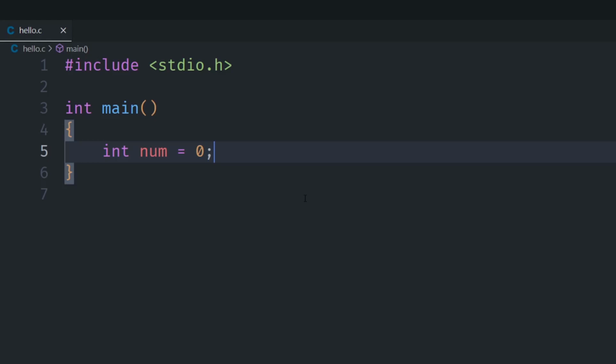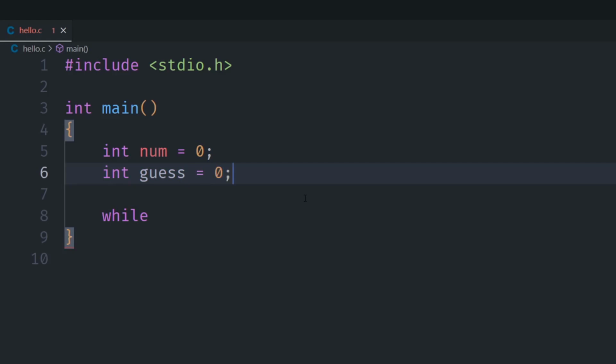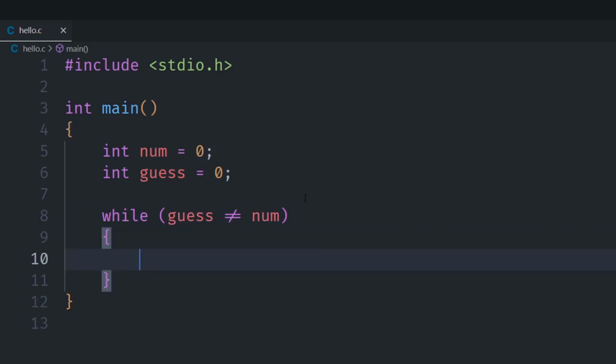First of all, we will just set it to 0 for now, just as a placeholder, and I am going to create another number called guess, which will be the user's guess, and set that to 0 as well, because we are going to read it anyways. And we are going to say while guess is not equal to number. Actually, we are going to keep running this loop, and since our generated random number can be 0, we want to set the guess to be -1, so that it does not skip the loop on the first try. So let's go ahead and say if guess is less than number.